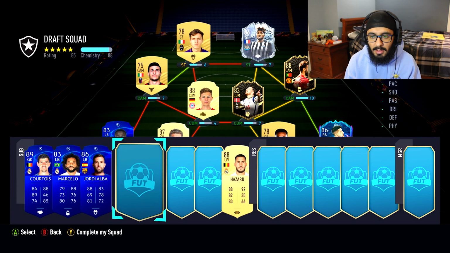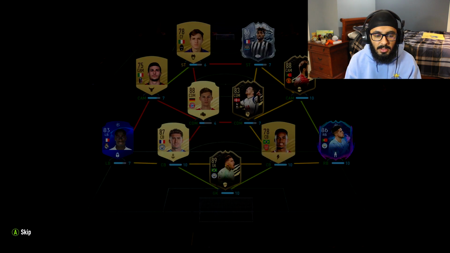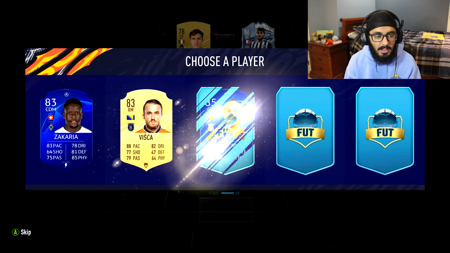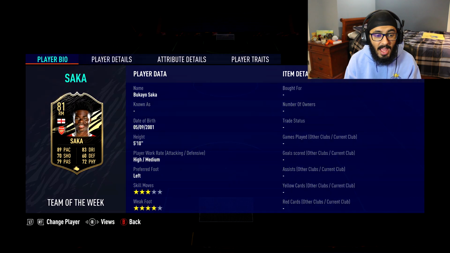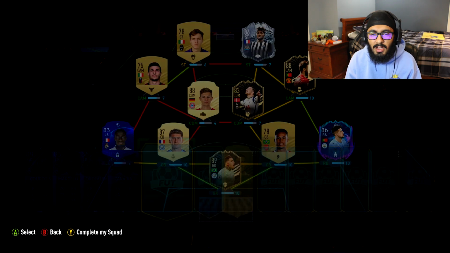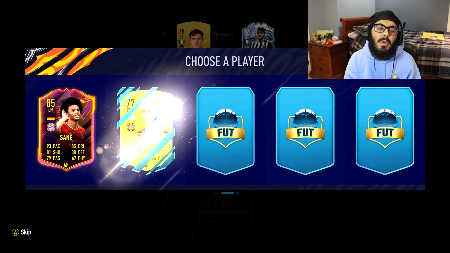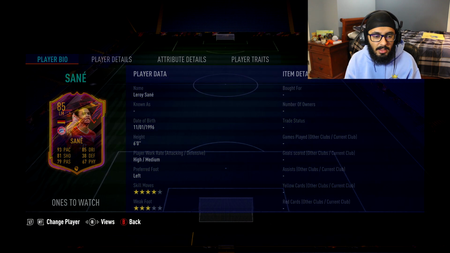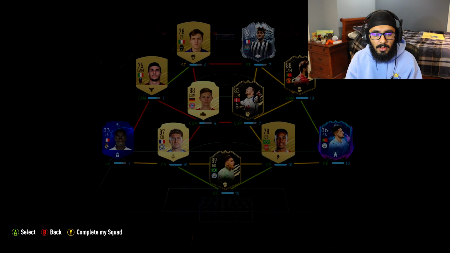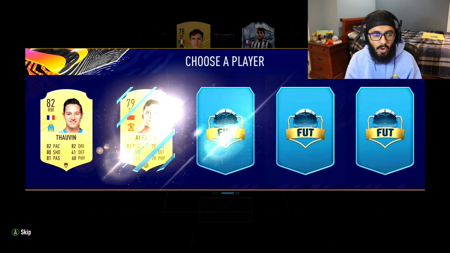Darn, man. This is becoming kind of hard. I was hoping for a Premier League left back. Oh, no. Right-footed. Left-footed. Saka. Oh, no. Shit. Actually, took Zachariah. Oh, man. No, that's stinky. We'll take Sané. Okay, Sané. There we go. This is horrible.